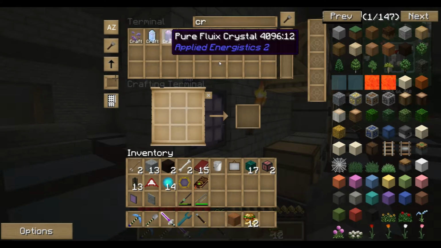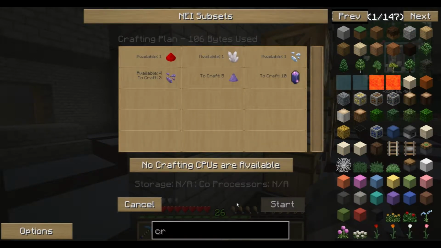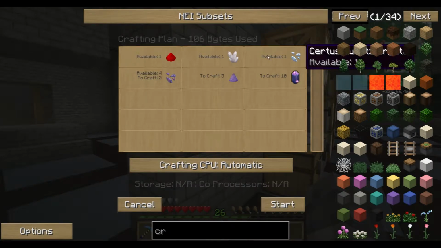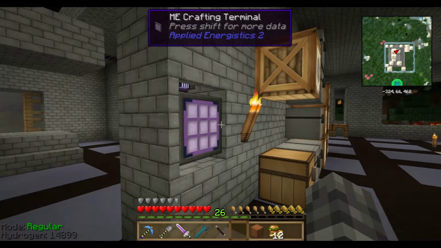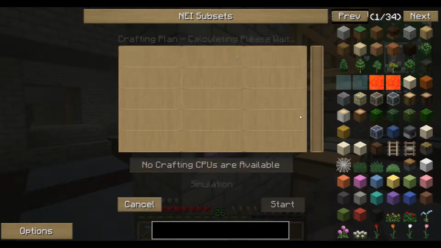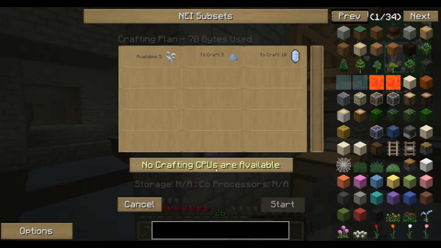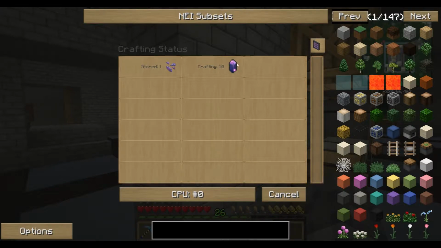Craft crystals. So I told it I want 10 of those. Oh, and of course, see, I need more crafting CPUs. Start. And then, yeah, so we're waiting on 10 of those. I'm going to need to make more of those CPUs ASAP. Yeah, so we're just waiting on these, because it's going to take some time for these to actually get created.